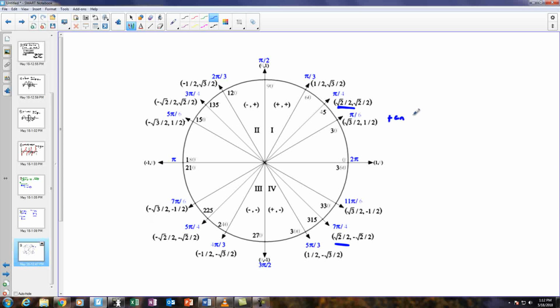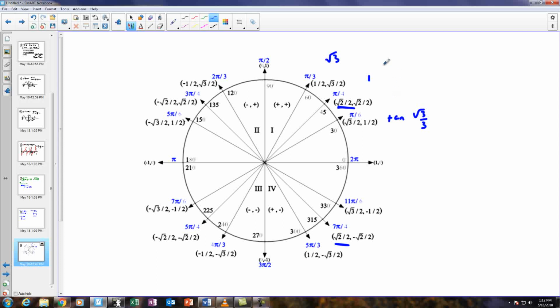The tan of pi over 6 is root 3 over 3. The tangent of 45 is 1. And the tangent of 60 degrees, or pi thirds, is root 3. Now, these repeat as they go around the circle. The signs change, but generally speaking, they do work for you. They help you a lot.